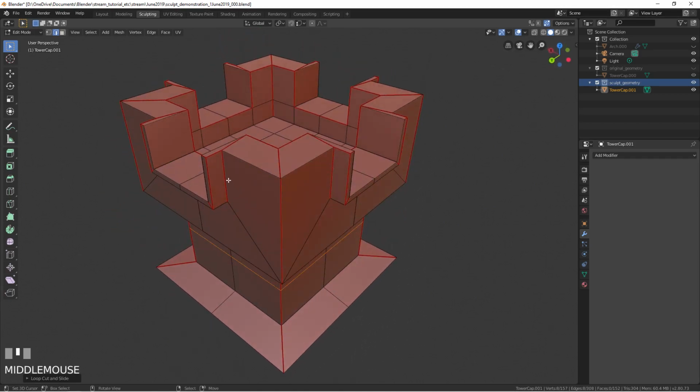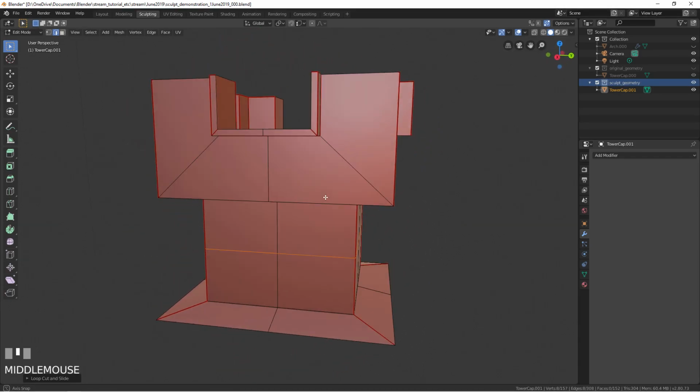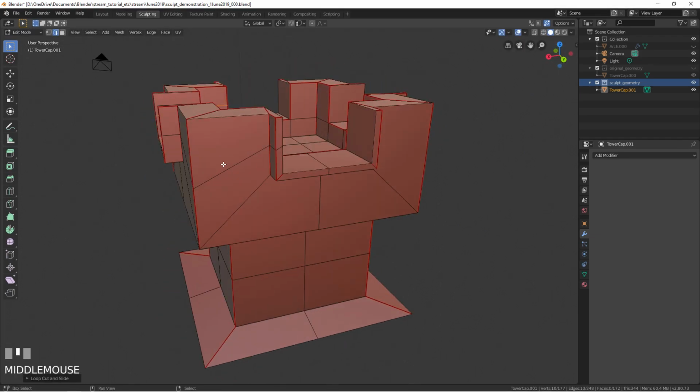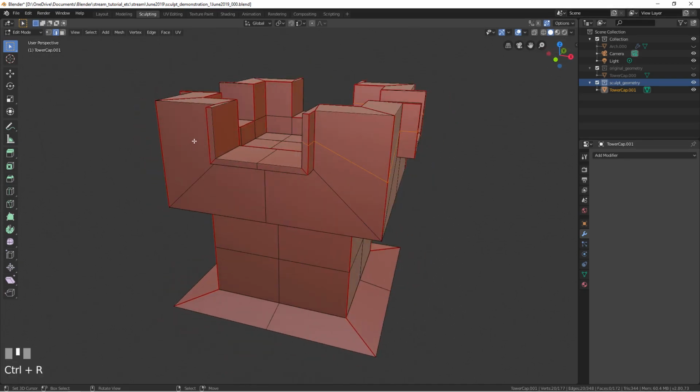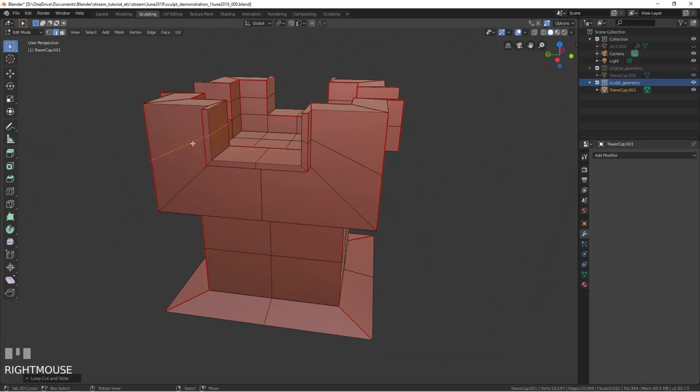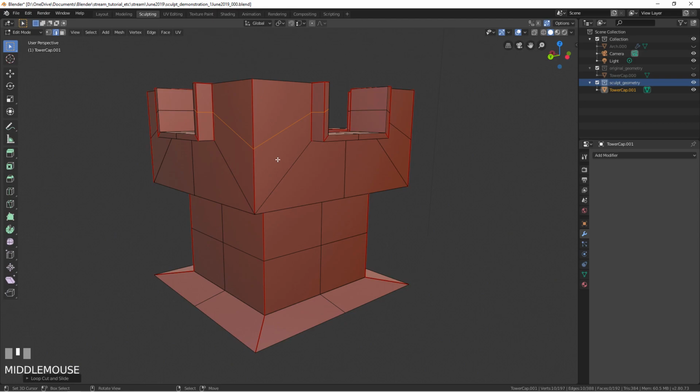Don't worry about it too much, because the way we're going to be working today is we're going to be working sort of high to low, if that makes sense. We're going to be creating a high poly asset and then baking all of the important details down to a low poly asset, so the low poly asset looks as good as the high poly asset without all the extra texture and geometry detail.